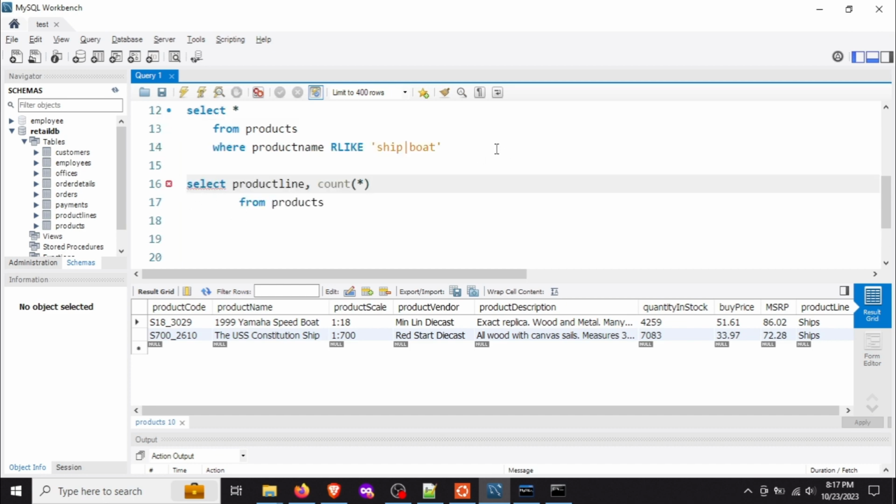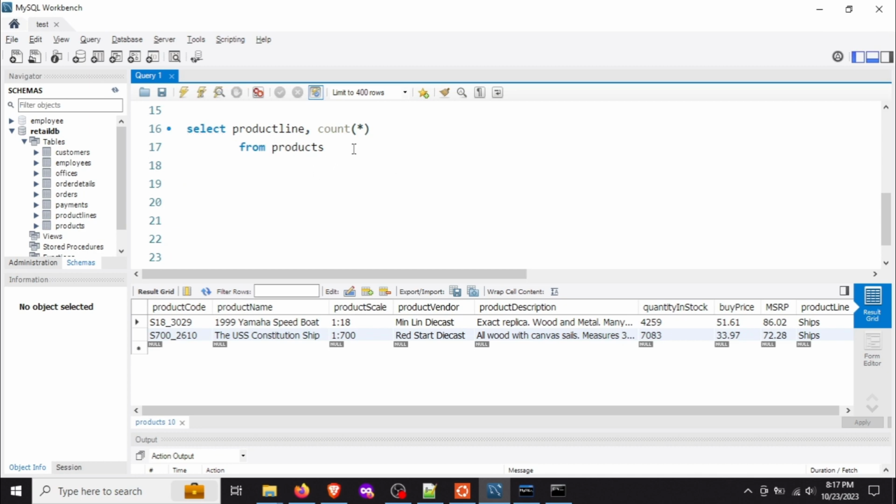Again, I'm getting this error, so I have to put the semicolon here. From products. And because we are counting the data for the product line, we are finding how many products are inside each product line. So I can go here and say group by product line. And then we can also do the order by column 2. So I'll say 2 here.